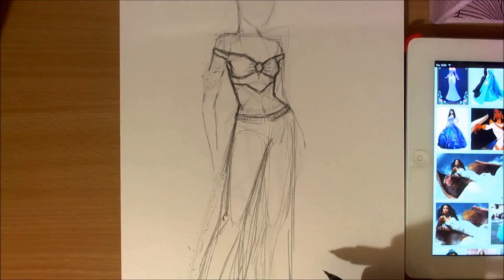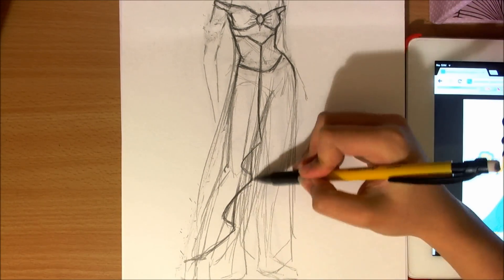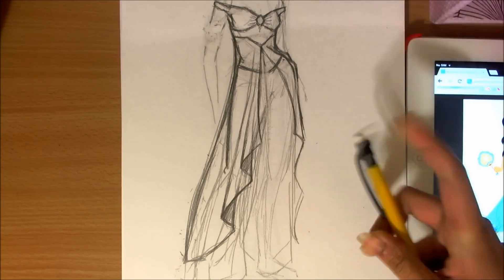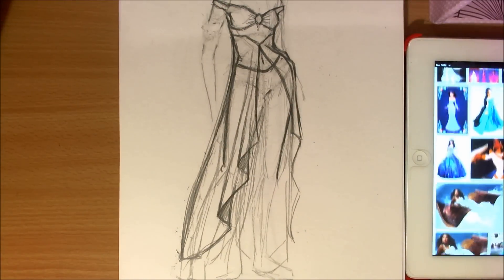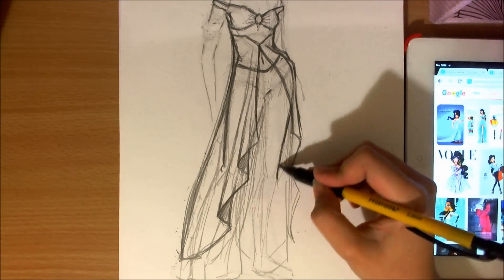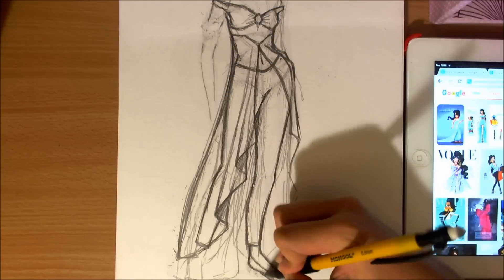For Princess Jasmine, I did not reference her pose. I had this generic fashion pose in mind which I thought was great for her character, because it shows her confidence and how fierce she is without being in your face about it. I feel like her character gives off this aura that she is confident but doesn't have to prove it — it shows in the way she moves and handles herself, and I felt like that was an important part of her character to include in her pose.